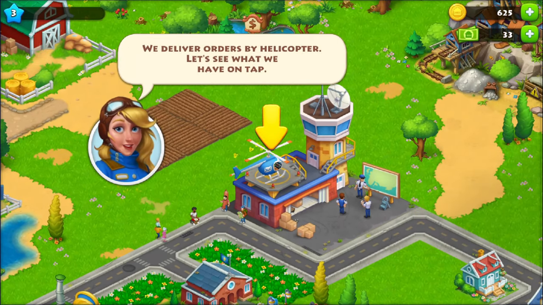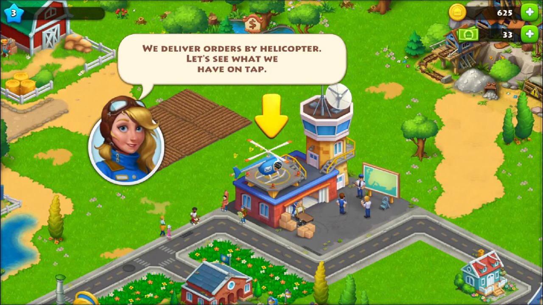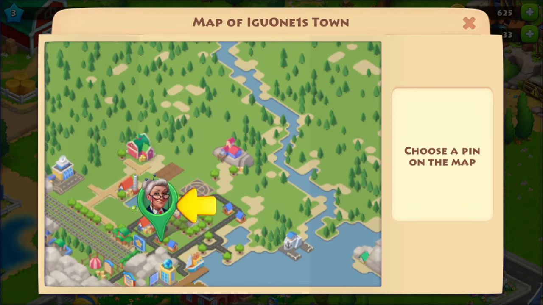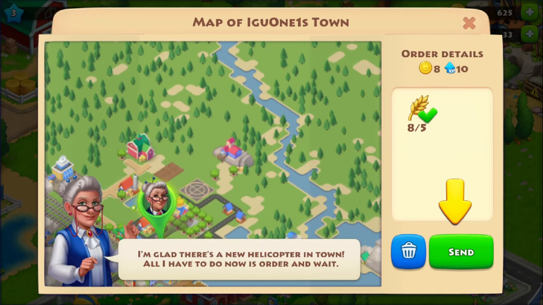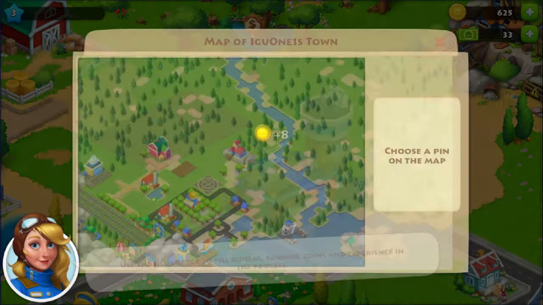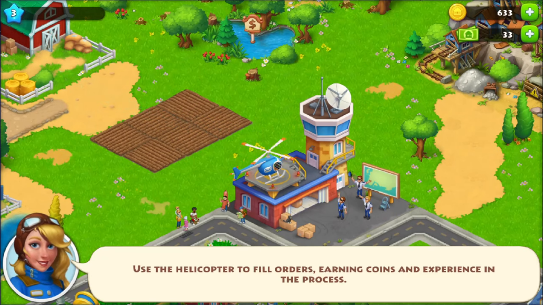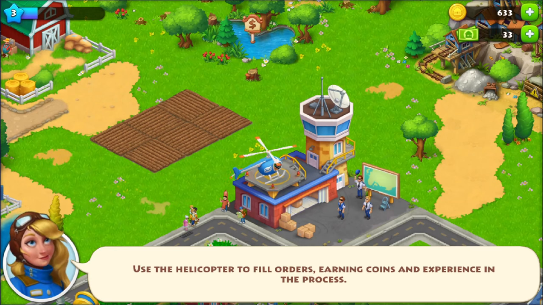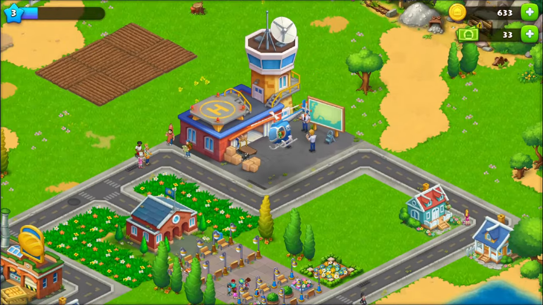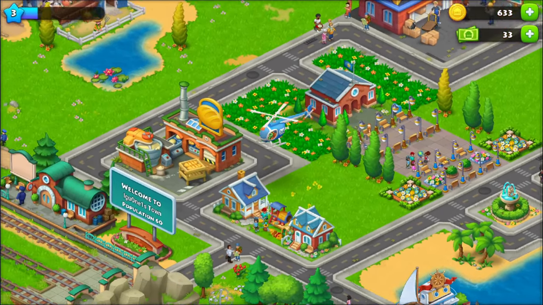We deliver orders by helicopter. Let's see what we have on tap. So you want me to tap that to see what's on tap? Okay, choose a pin on the map. All right, so what does Granny want? Granny wants some wheat. I'm glad that there's a new helicopter in town. All I have to do now is order and wait. Okay, so we came before Bezos and his drones. Use the helicopter to fill the orders, earning coins and experience in the process. There goes the helicopter. Don't worry, Becky is a professional.